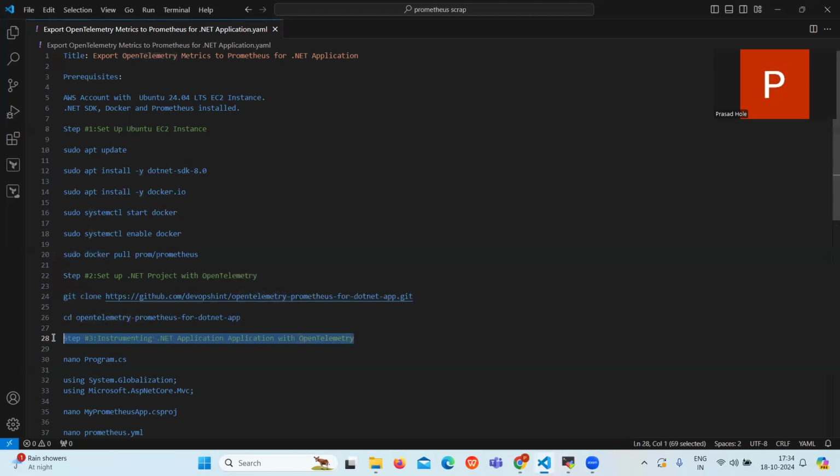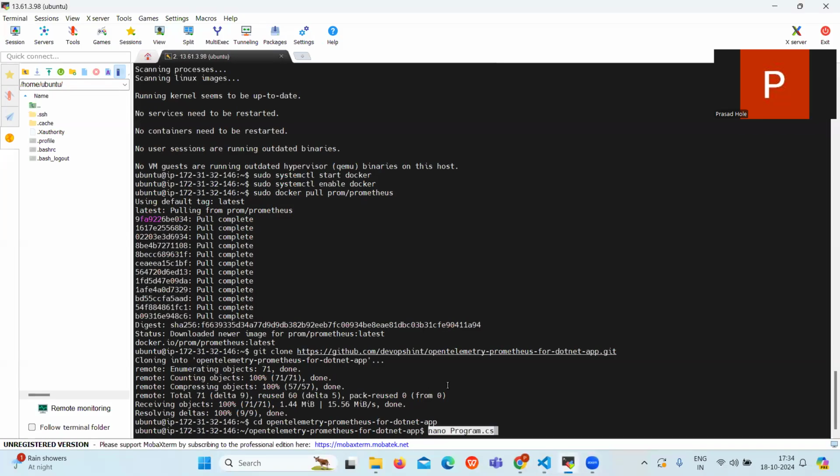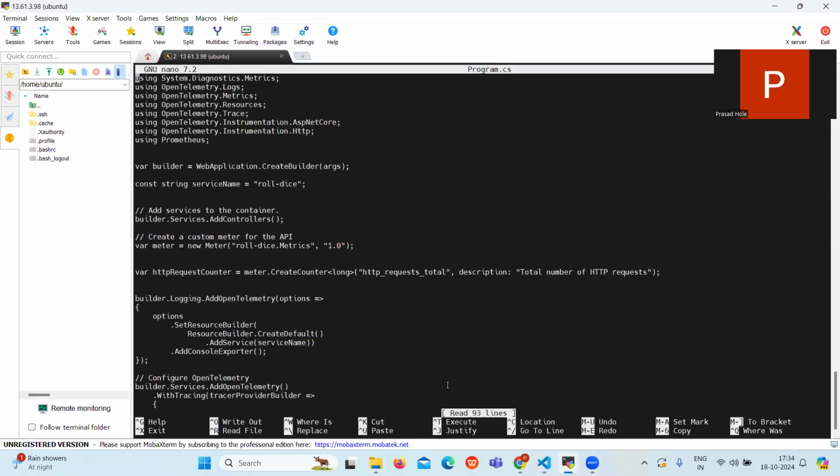Now our next step is instrumenting the .NET application with OpenTelemetry. So first, let's open the program.cs file. For that, we will use nano command. Here, in the top side of the code, we will add some lines.